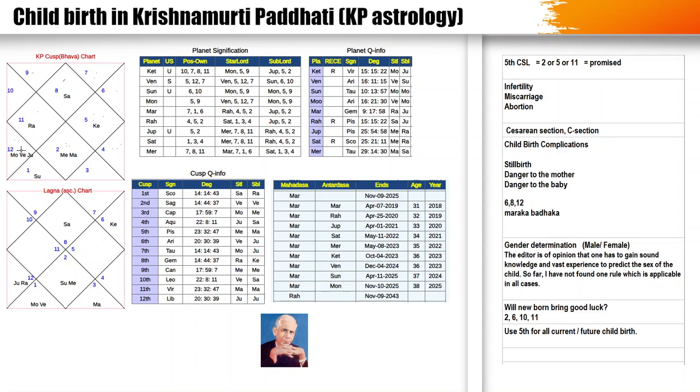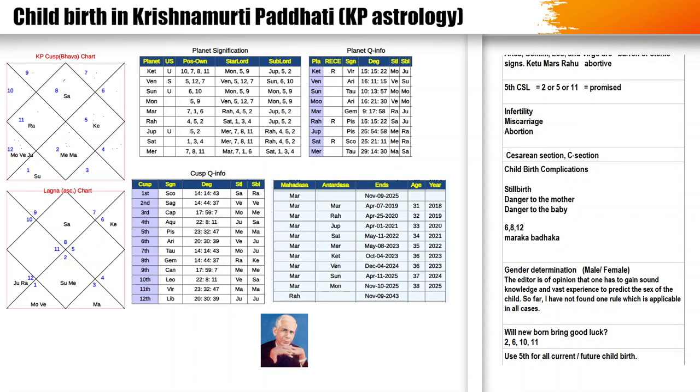So I stick to this particular thing, that for anything child related, first child, second child, whatever, stillborn child or any number of children, it's the 5th house, always the 5th house. And then of course the Dasha will change, the Bhukti will change. So that's one thing that I wanted to point out. And this is for Horary also, and this is for the Natal also. Even in Horary, if somebody asks whether my second son or daughter will achieve this or that, I think just focus on the 5th house rather than moving to the 7th house or the 9th house. That's going to complicate things for you.